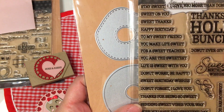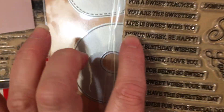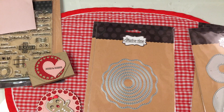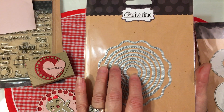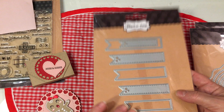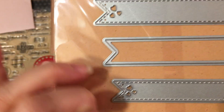She also sent this Thanks a Whole Bunch - it's kind of a donut themed stamp but it really has so many things in it that you can use all the time. I love that it has happy birthday to my sweet friend, you make life sweet, for a sweet teacher, sweet birthday wishes, don't worry be happy or donut worry be happy. So you can see all the sentiments and this adorable little donut die. That's going to be fun to play with especially because my dad loves donuts. She also sent me the bunch of fun circle dies - she brought these back out. She also sent these heart label dies which are really cute because they have little heart punch outs as well as stitching, and you can layer them on top of the bigger size with all the sizes so you can layer them.